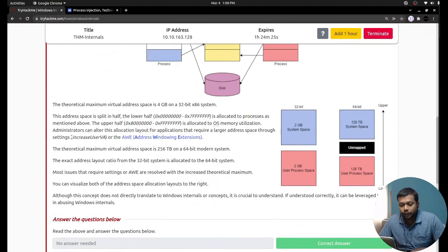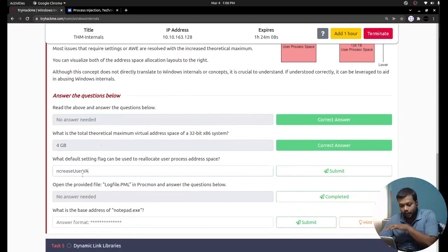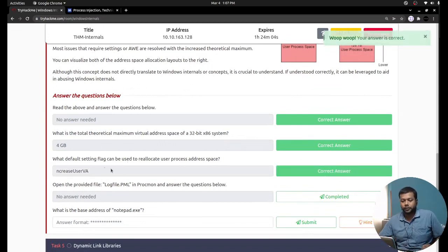So here we have seen increase user VA. An administrator can alter this allocation layout for applications that require a larger space through settings. Increase user VA, so that would be the answer here.